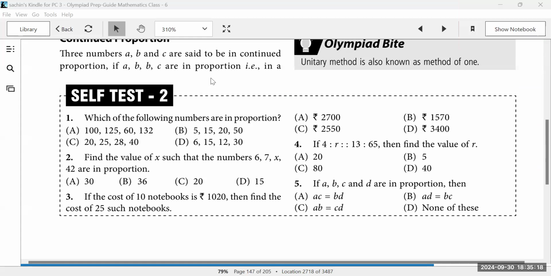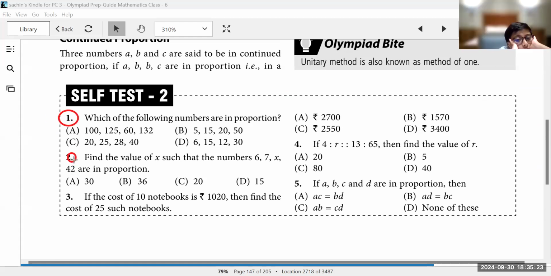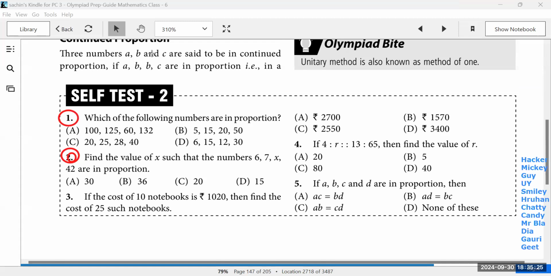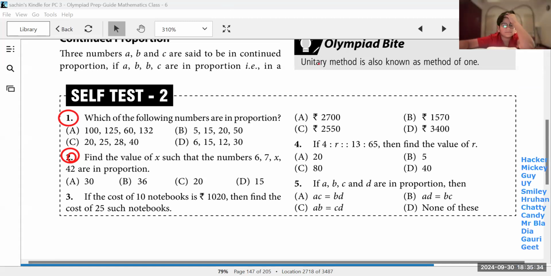So let's see how much we remember about proportion. What is proportion? An equality of ratios is called proportion. We did proportion or not? I think we did. No, sir. But sir, I've done the full exercises already. So let me explain, it will be very easy. Sir, can you just explain ratio as well, because I forgot.